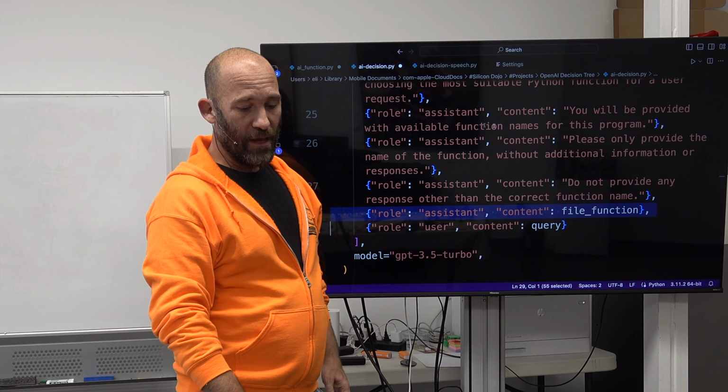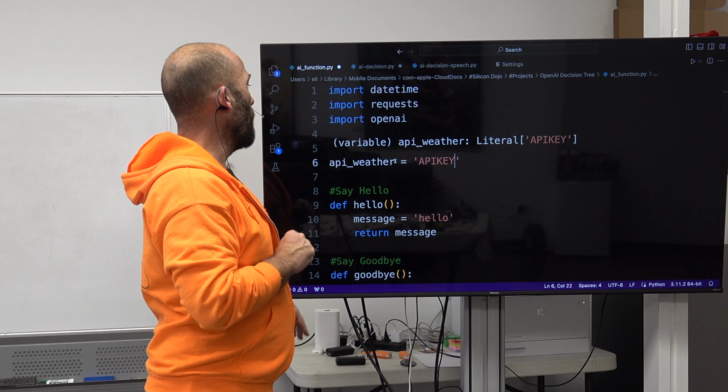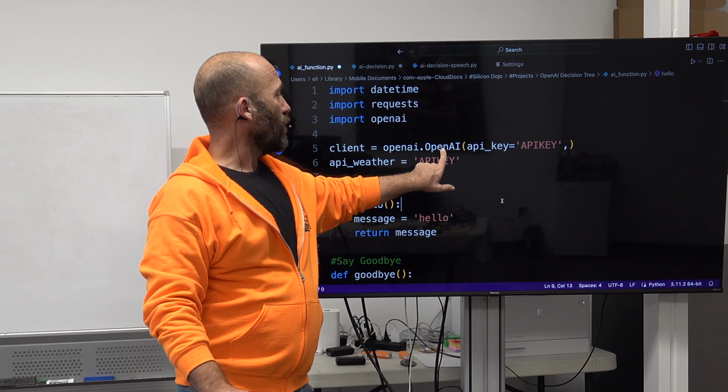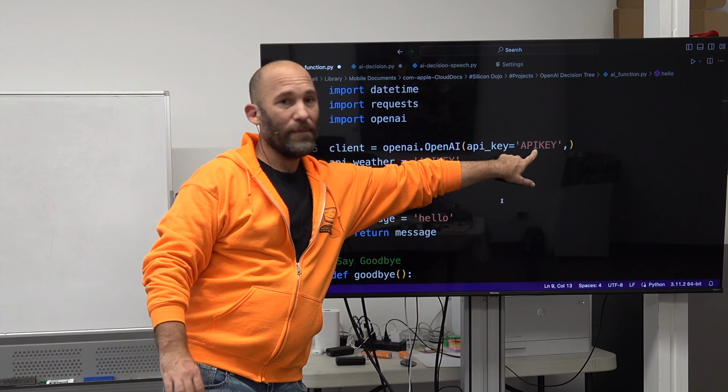If we go over to the AI_function file, we're going to see we have some modules imported here that we need for the functions that we're going to be firing off. So import datetime. Datetime is used in order to get the time, so we need that. Import requests. We're going to be doing a REST API call in order to get the weather, so we need requests. Import OpenAI, because within this, that joke function requires OpenAI. And we come down here, client equals, this is basically for OpenAI. We feed it the API key. I'm not going to show you that today. Your API key either would go here, or you would create what's called an environment variable for that API key.